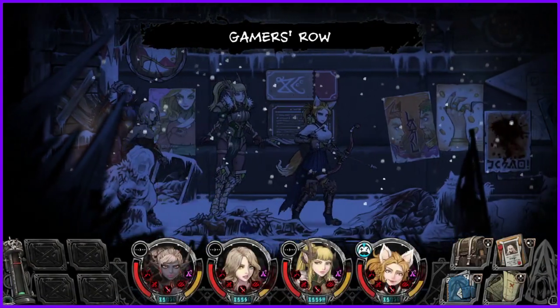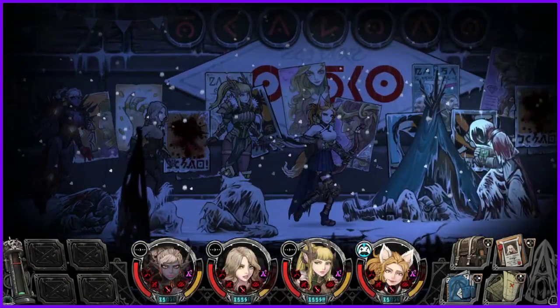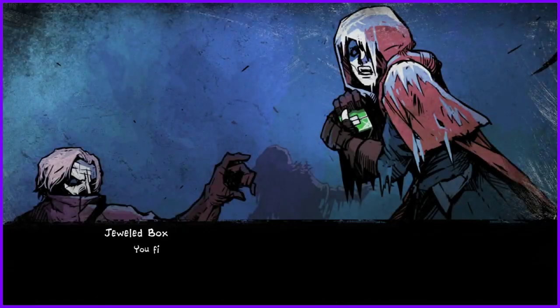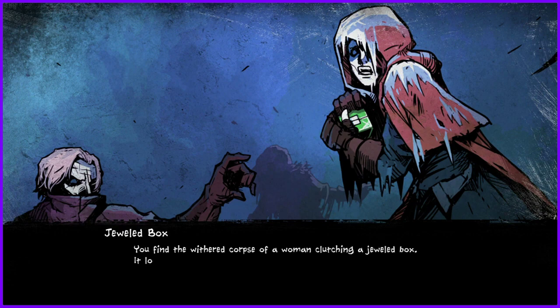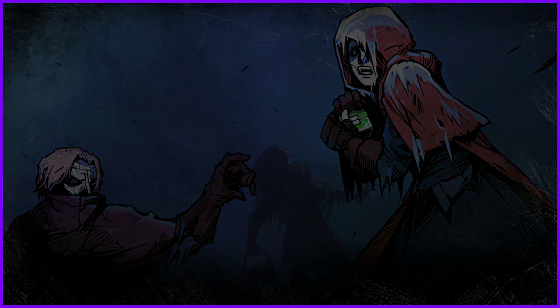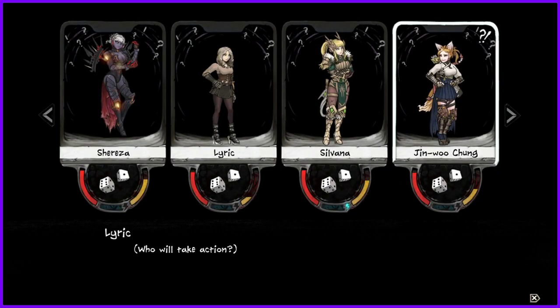Sad times at cemetery camp. Yep. Keep a wary eye. Yep. You find the withered corpse of a woman clutching a jeweled box. It looks like she died trying to protect the precious contents inside. Your curiosity is piqued, but it doesn't seem appropriate to disturb it. Just take the box. She'll do it.